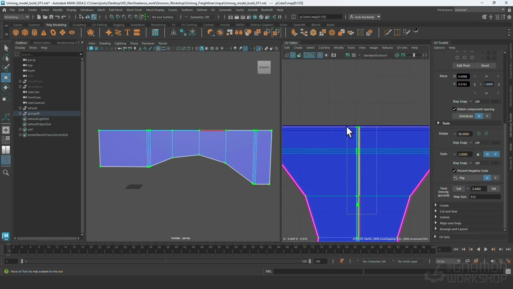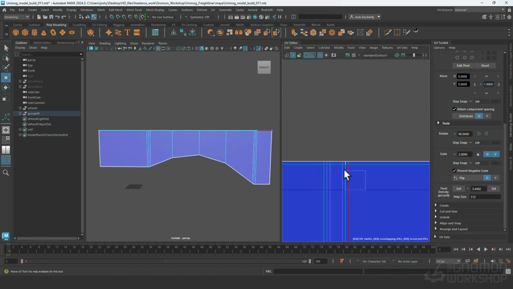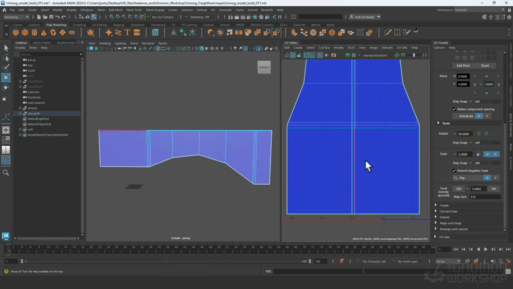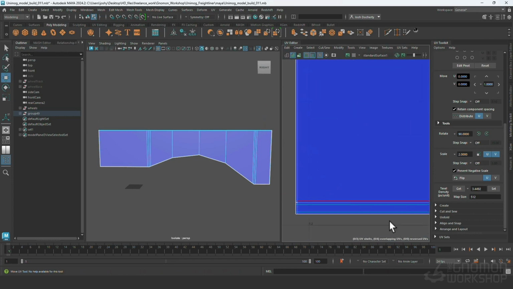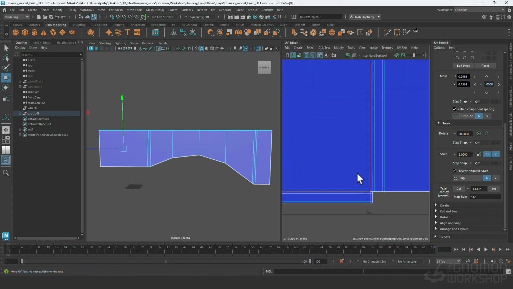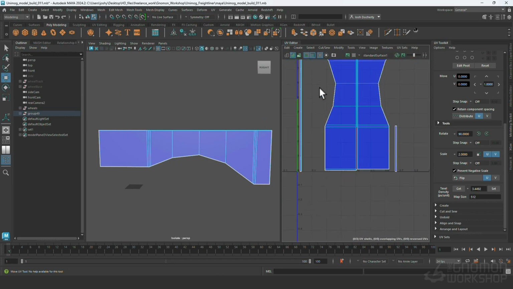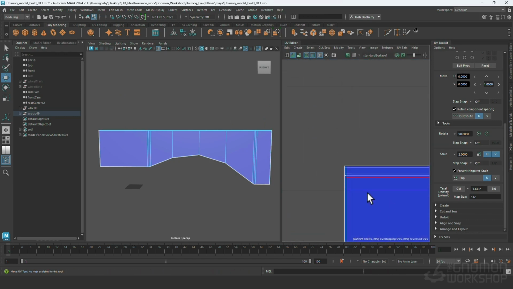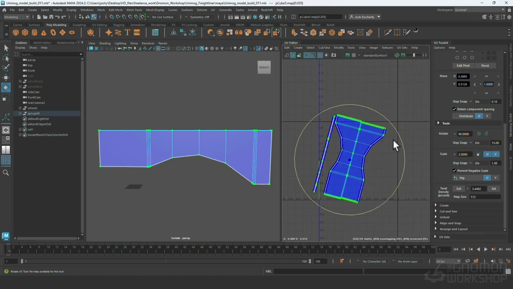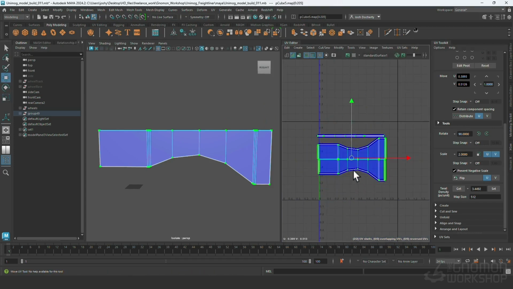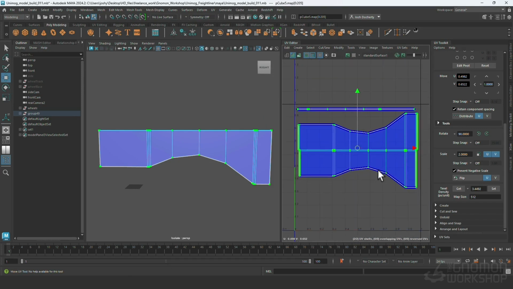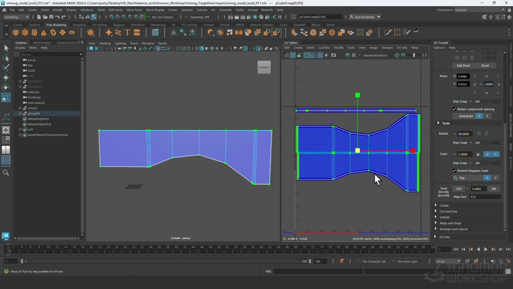I've also got my UV borders tool switched on, so that's the window icon in the top left of our UV editor viewport. And this also basically allows me to see if there's any splits that I've missed. It's actually highlighted with a slightly thicker edge, so you can see that visually a lot easier. So when we're happy with this, we can just rotate it and get it into the correct orientation. So I also like to make sure that all of my UVs are the correct rotation.